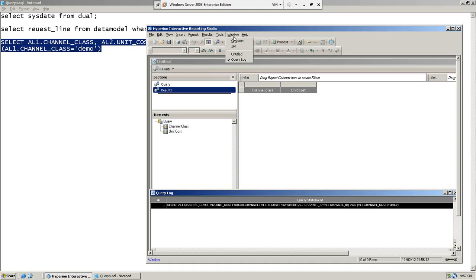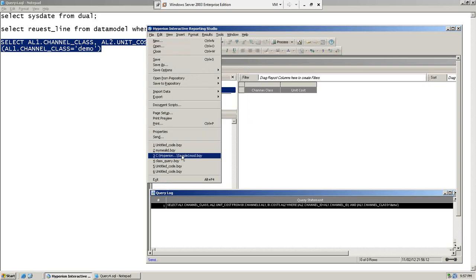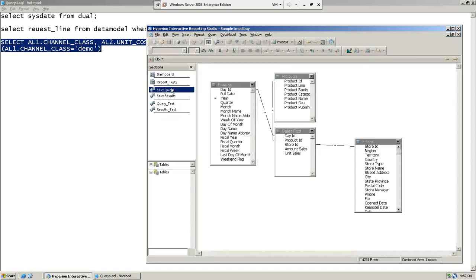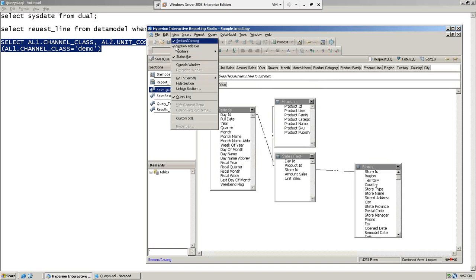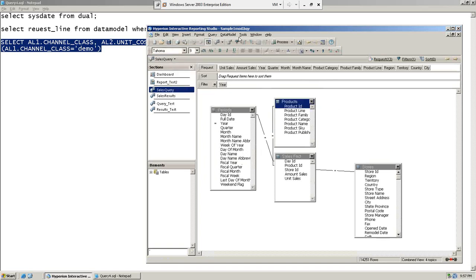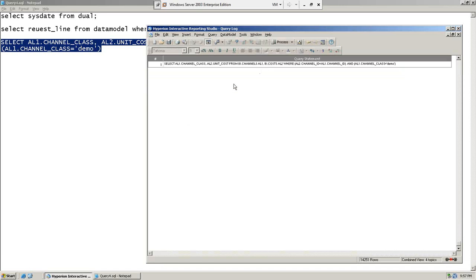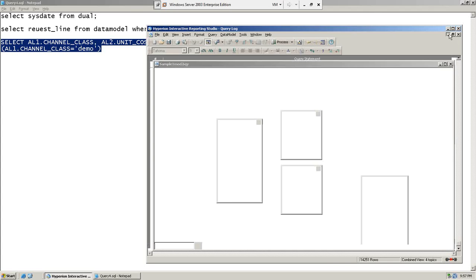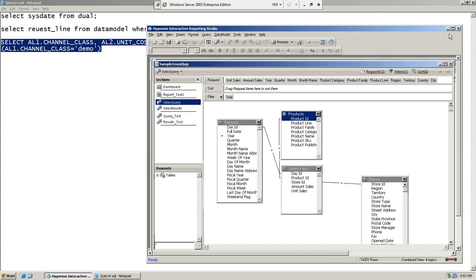Let me open a query. If you see, this is one of the queries. If you want to see the SQL statement, this one is a little more complex. To see the SQL statement generated by this query, we can go to the query log, but before that you have to run the query once, then it will create the SQL statement.